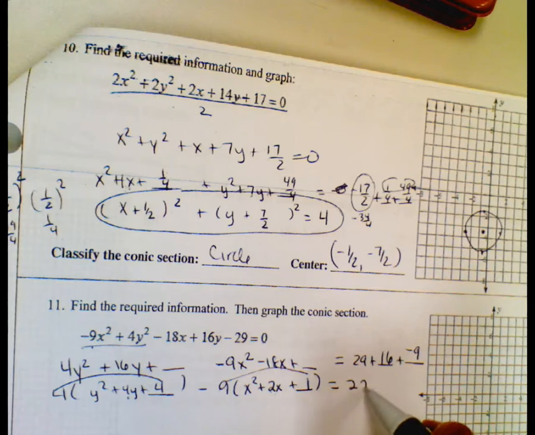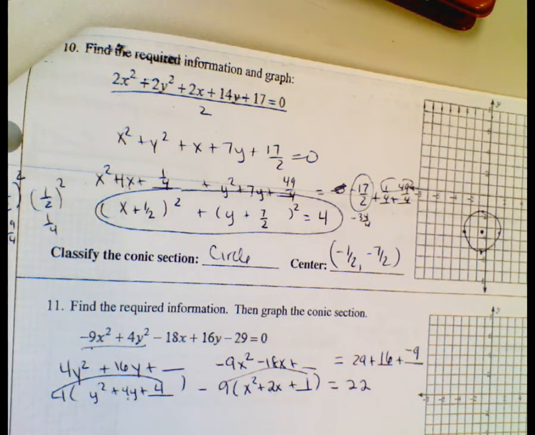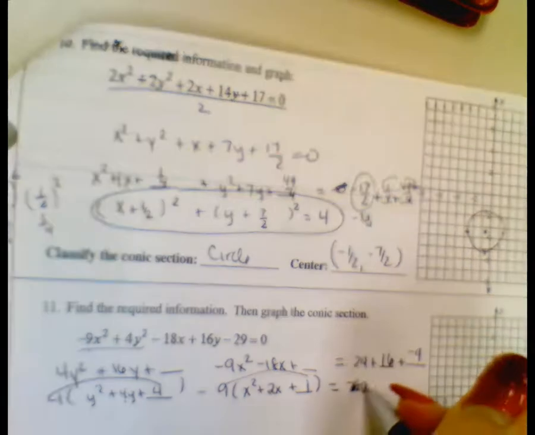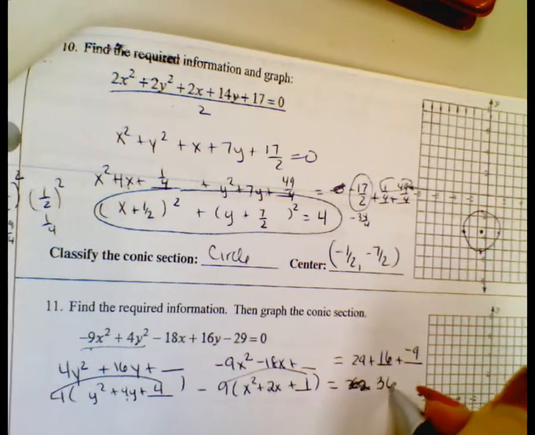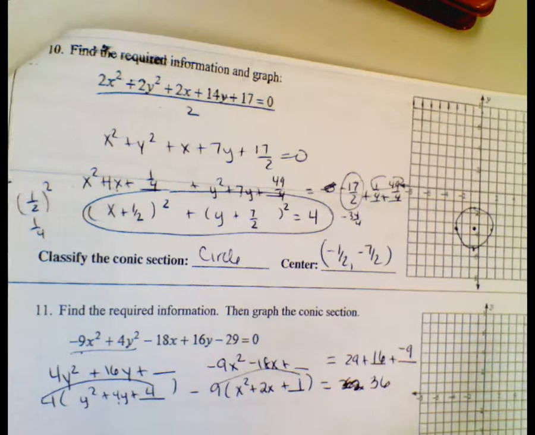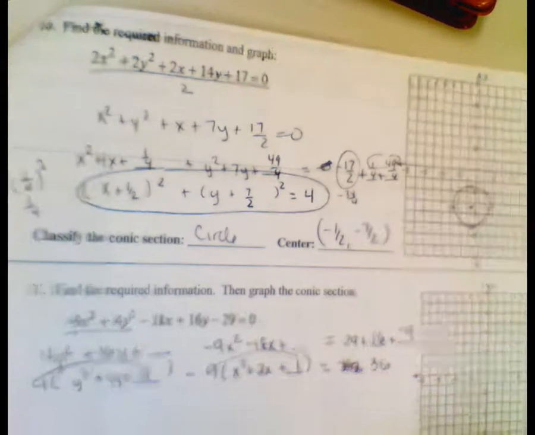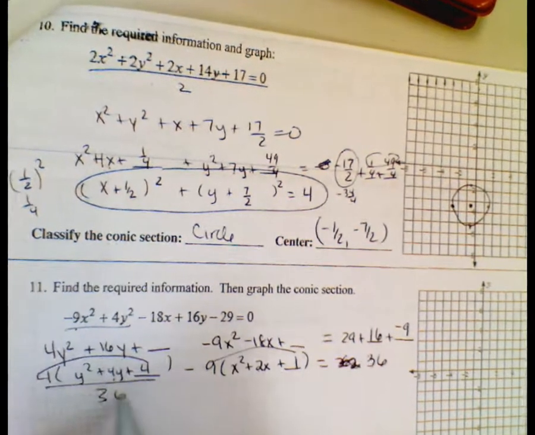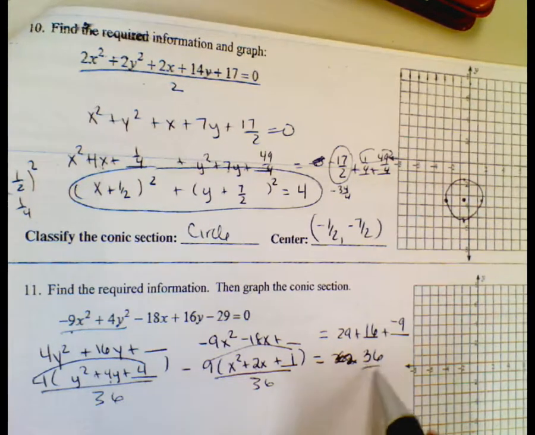So I guess we get a 22 there. Oh God, these numbers are not pretty. Is that what you guys got? 22? Oh, no, that's not 22. Oh, wait. I added wrong. It's 36. And that's nice. Okay, sorry. Phew, that 22 is ugly. That's a 36. All right, divide everything by 36.